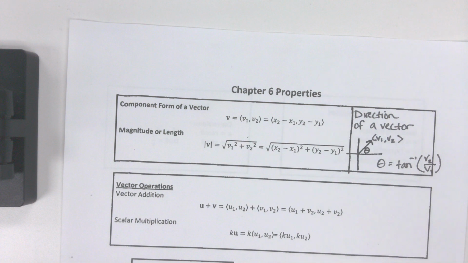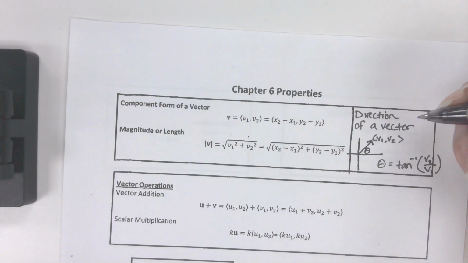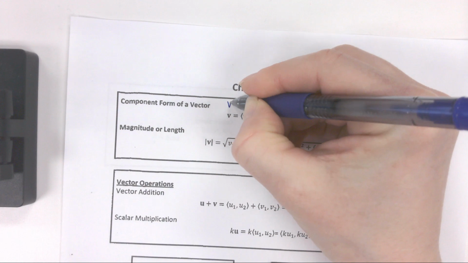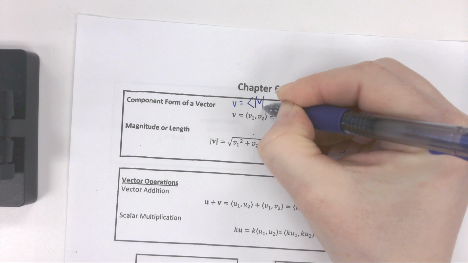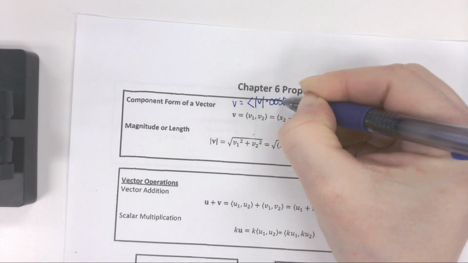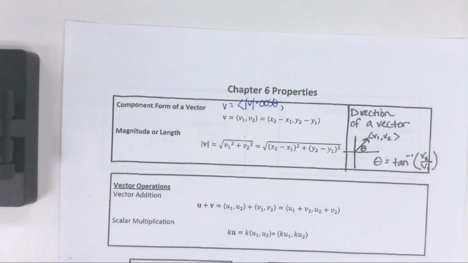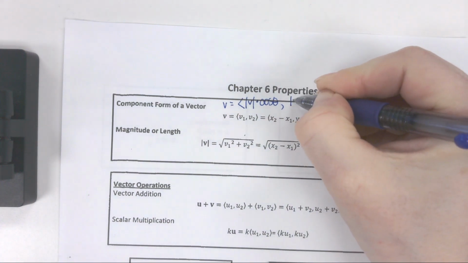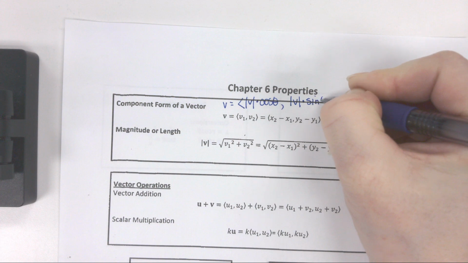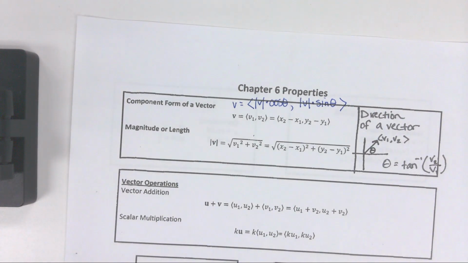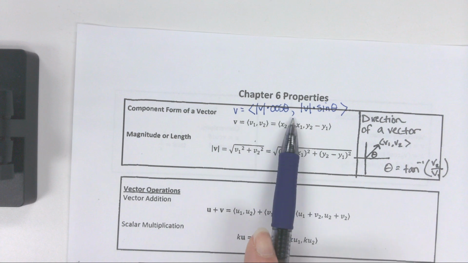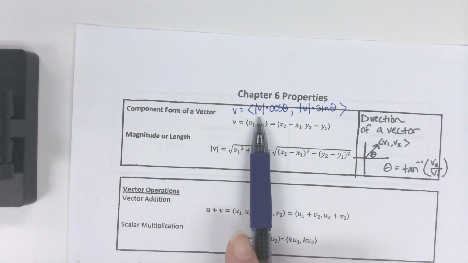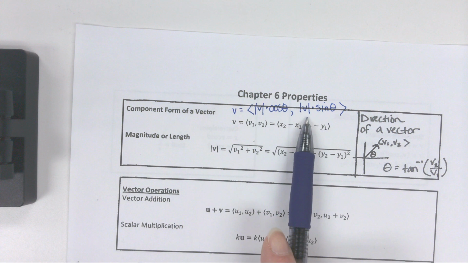If you have the magnitude and the angle, what we would do to find the component form is you would take the magnitude times cosine of the angle. Can you read that? So magnitude times cosine theta and magnitude times sine of theta. And once again, if you want to just make a triangle and use SOHCAHTOA to do it, you can do it that way as well. So to find the component form when you're given a magnitude and the angle, the horizontal one, magnitude times cosine of the angle, magnitude times sine of the angle.